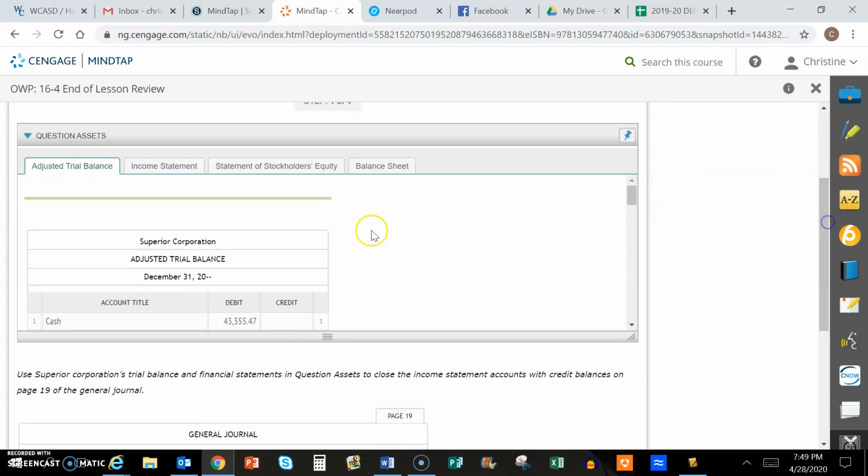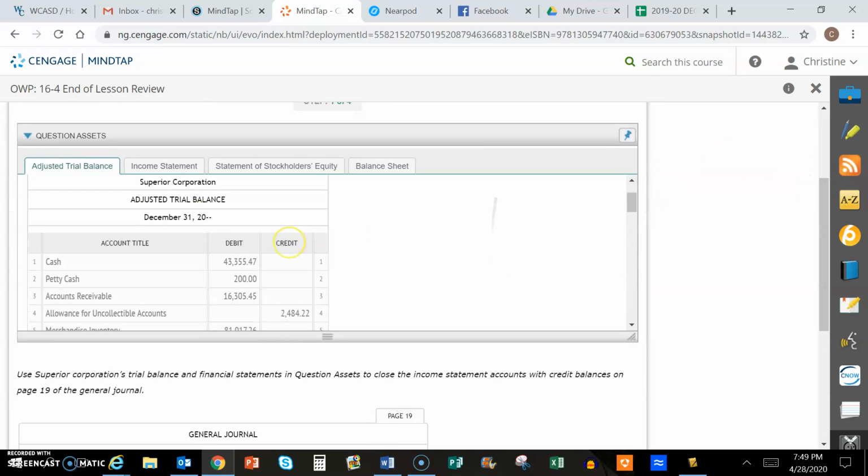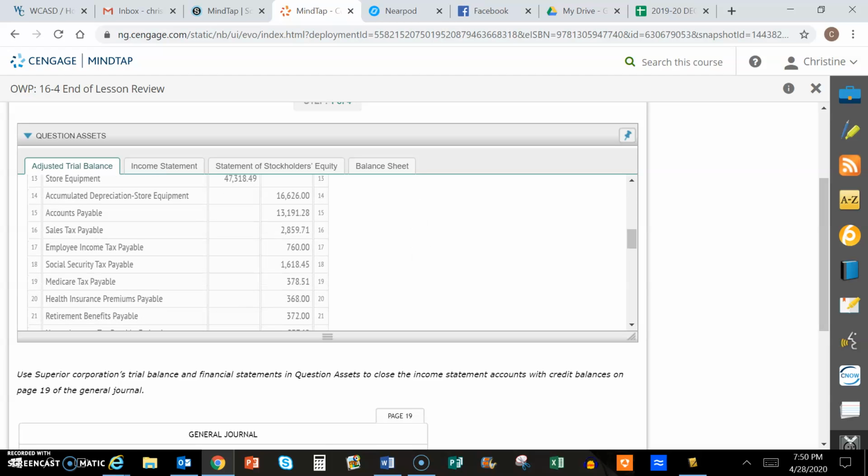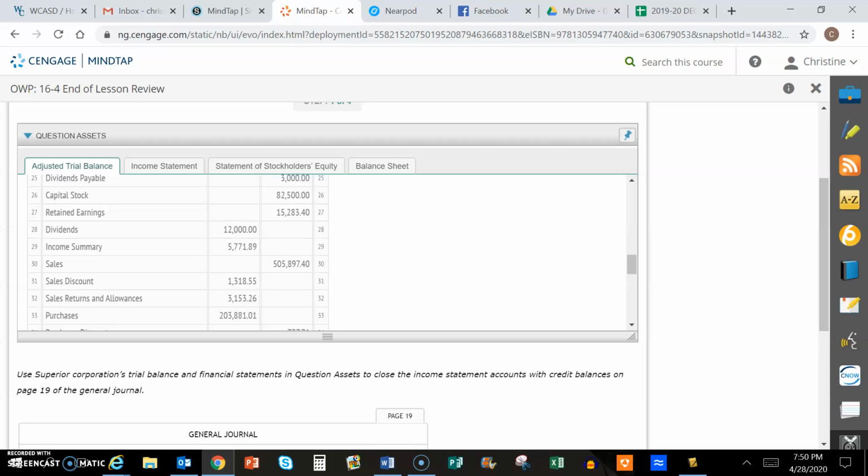All right, so the first thing we're going to do is look here. Now, you have to remember what is on your income statement. So it would start with your sales. So we're going to look at sales down, all the stuff that we will close. Okay, and if you remember, we're going to use the income summary to close it into. And that also will eventually close when we are finished with all this.